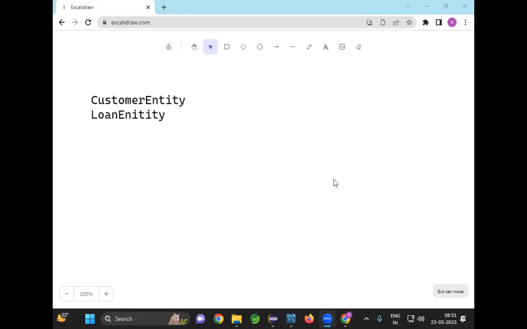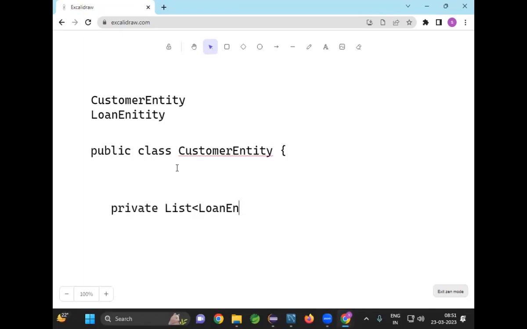Who is the source entity class here? Customer entity. Suppose my class name is customer entity, what will I write here? Private List of LoanEntity, lstOfLoans.